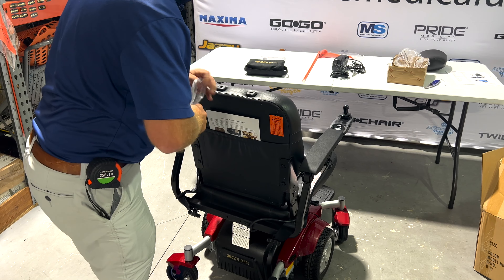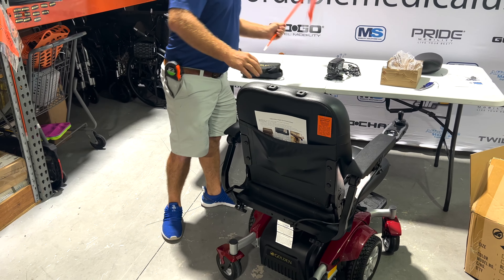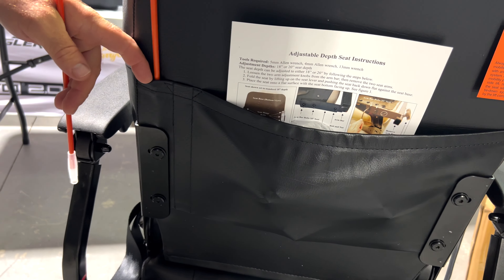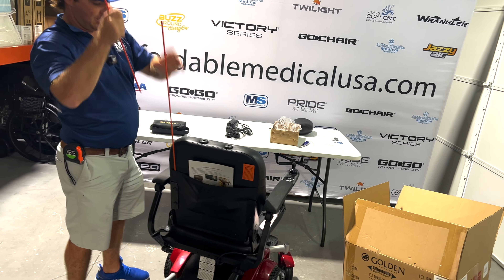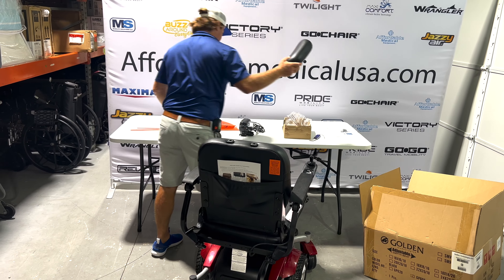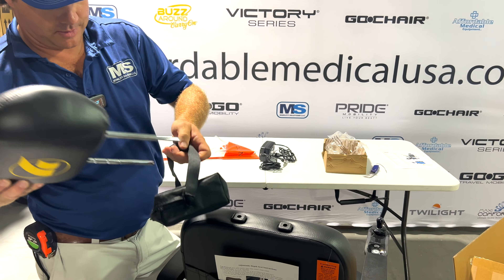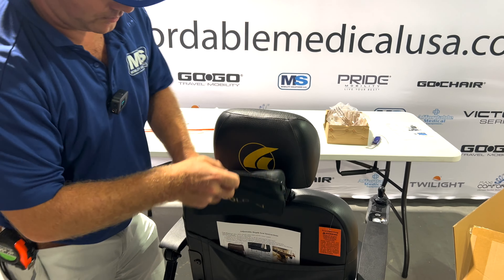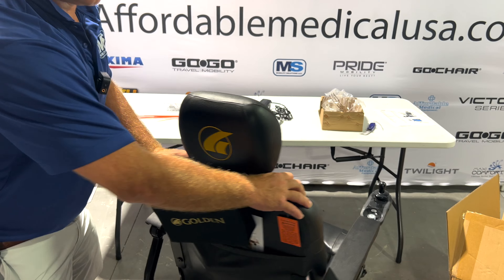This is a demo unit, so it's not going out — we're just going to set it up how we want it. Golden sends out flags — you don't have to pay for them. There's a little pocket right here that these can be put into. Now, you can remove these off and make it a little bit lower if you need to. And then you have the headrest — the headrest can go like this. Before you put that headrest on, you can also Velcro this off. You can take that little charger case that comes with it from Golden, put your charger in here — there are some instructions about the charger and different things you need to know.